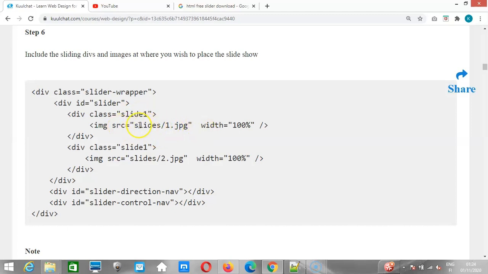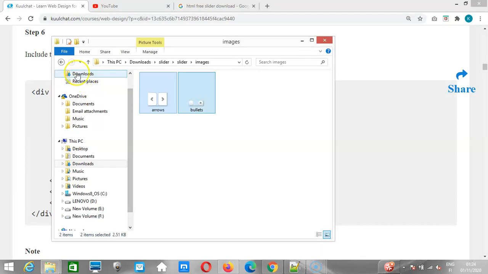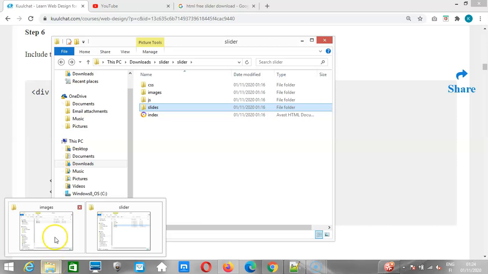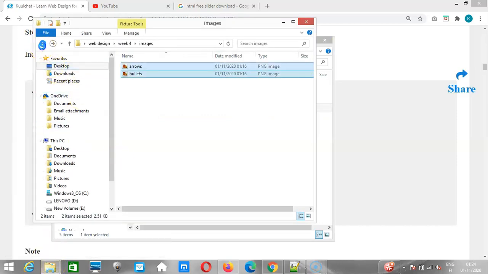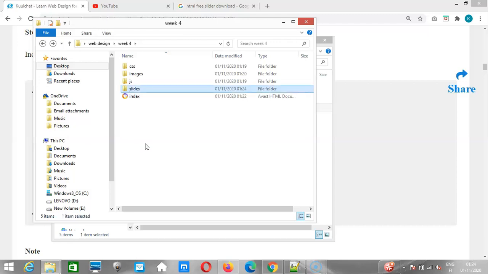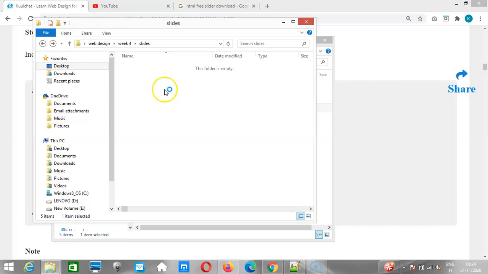Okay. So here I'm going to copy their sliding images, so I don't need to have a new sliding image. In the slider example, there is a slides folder over here. I'm going to copy that folder, which contains some slides already. I think it's the same slides as on the Kuulchat website. I'm going to copy and paste the slides over here. Okay, so I have those sliding images in my folder now, so I can use the same link since those images are in my slides folder.